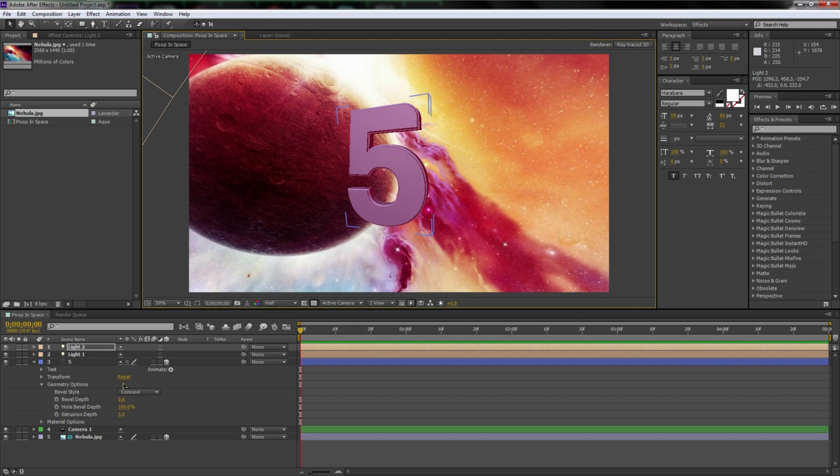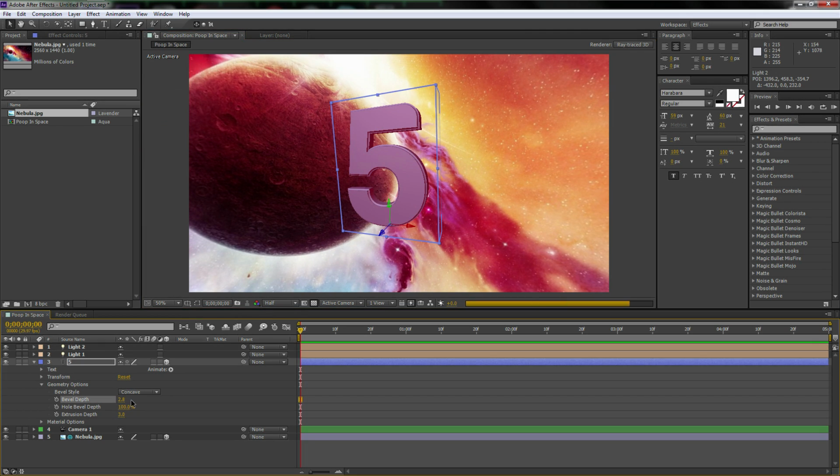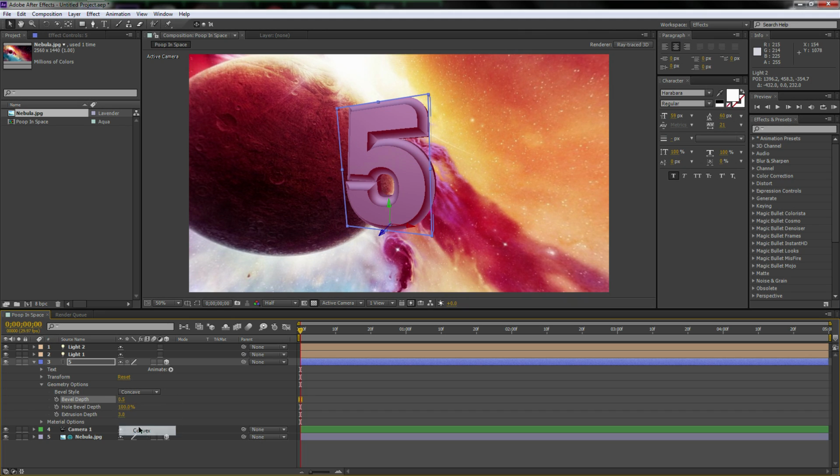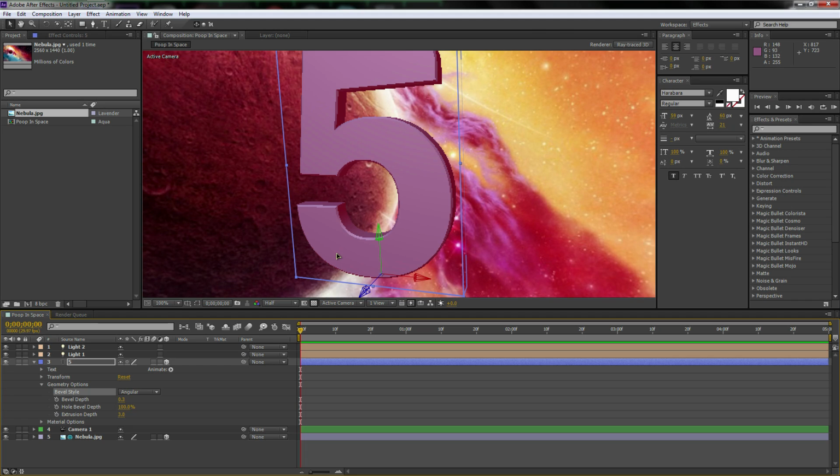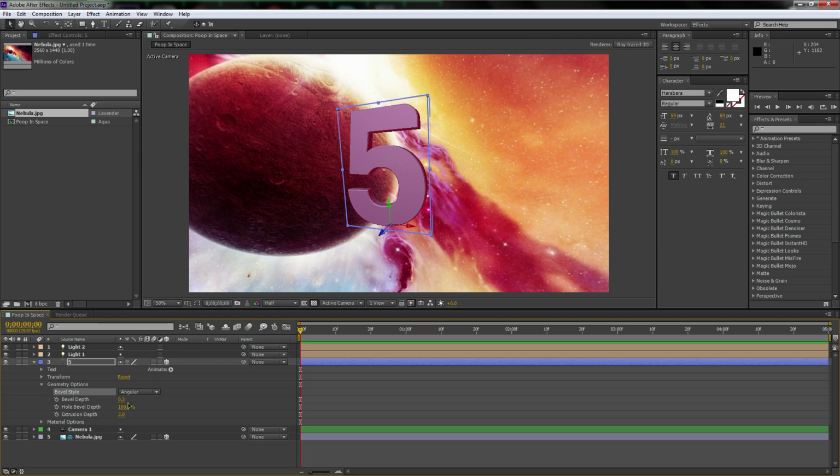I don't like that 3D look that we have going on here. So what is this? Let's show, ew. Ugh. I'm about to throw up. Let's change this to convex. Oh, that's a million times better. Oh my goodness. No. What's angular? Ooh. Yeah, I like angular the best. Yeah, I'm going to keep that.